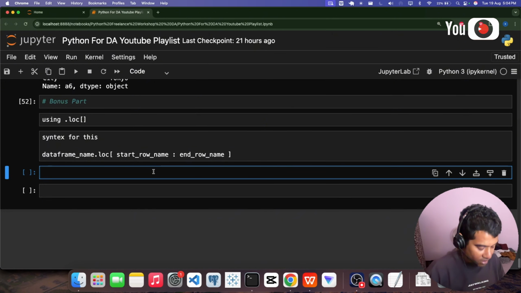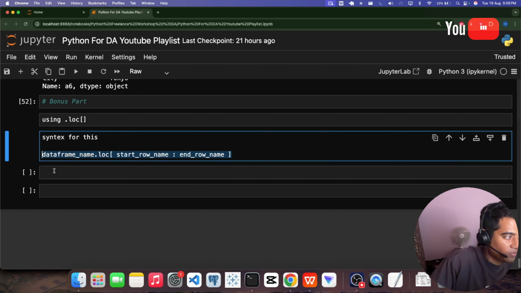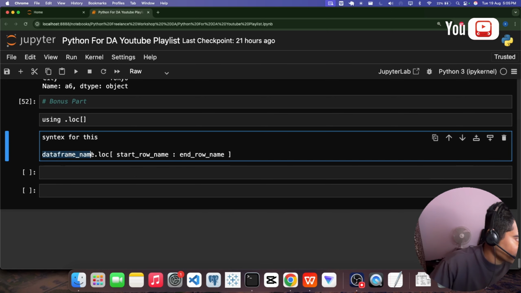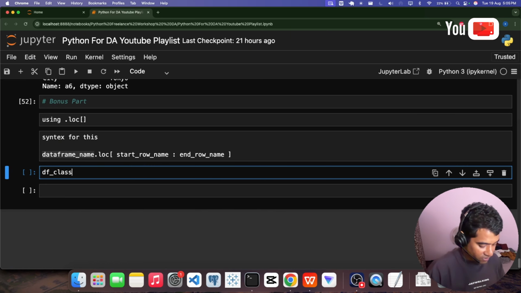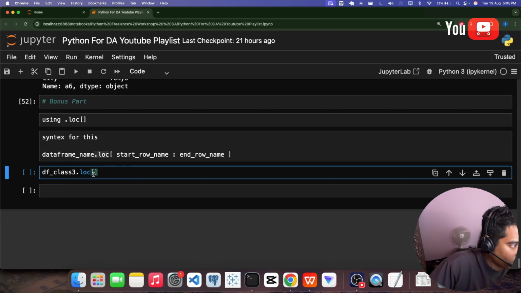By seeing this syntax, we have to write the command. Let's go for it. Data frame name. So what's the data frame name? df class 3. Done. Right now what do we have to write? .loc. Okay, written. Open and close square bracket.